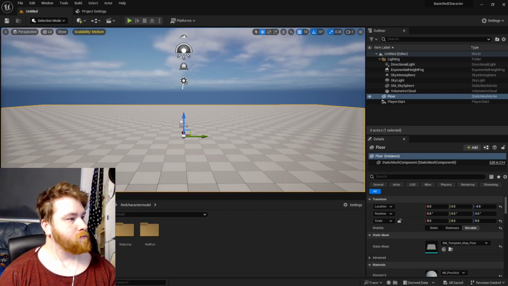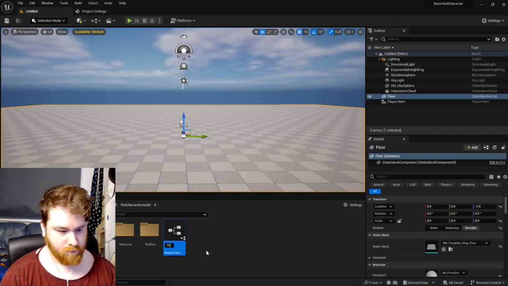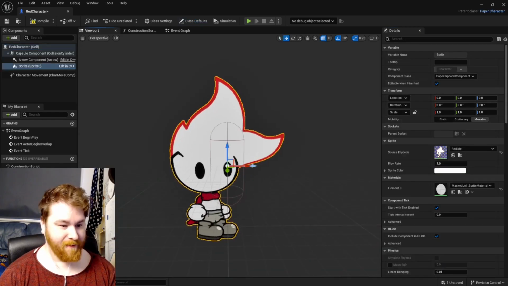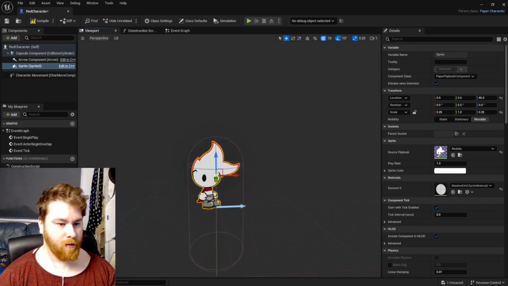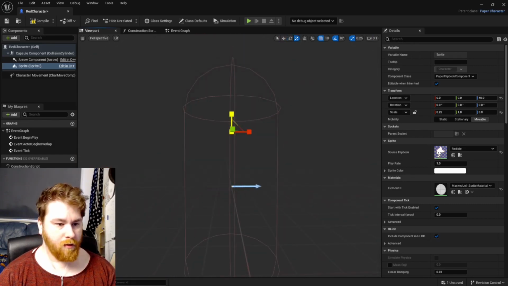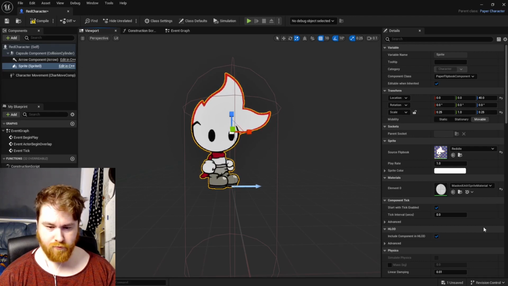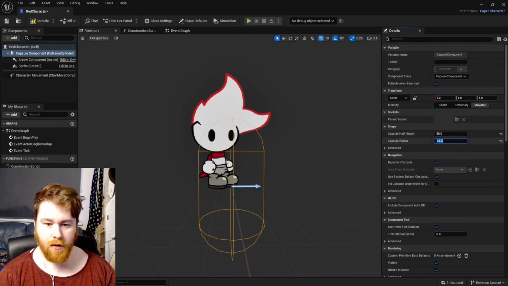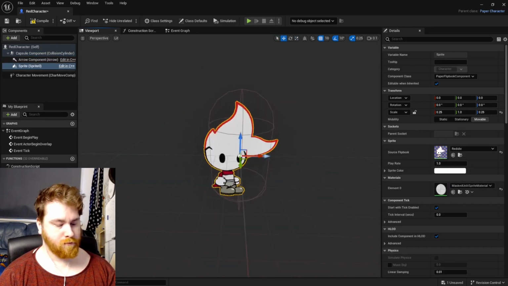Where I found myself getting stuck, and to be honest, this is probably more of an animation issue. I should also say that with my animator and rigger Cethos, when asking him to give me a model of Red, or well, the drawings of Red, I asked him to just give me the most basic version of the character. So don't do anything fancy. Just give me an idle pose, a run pose, and a jump pose. And of course he delivered, as you can see.